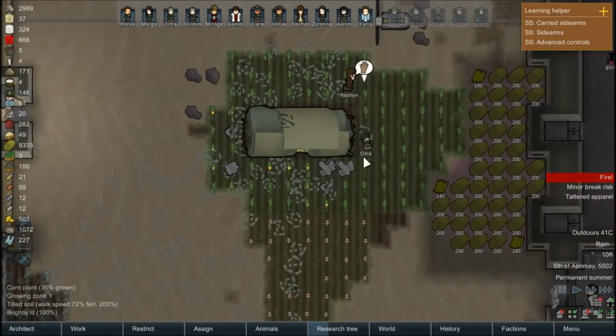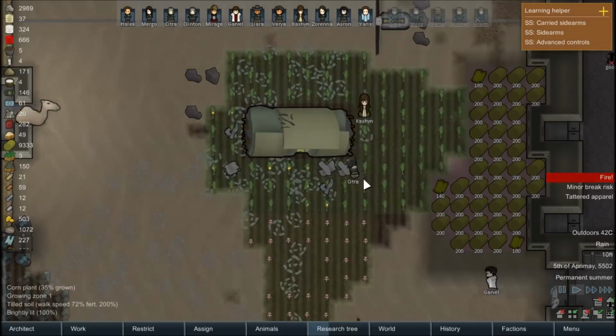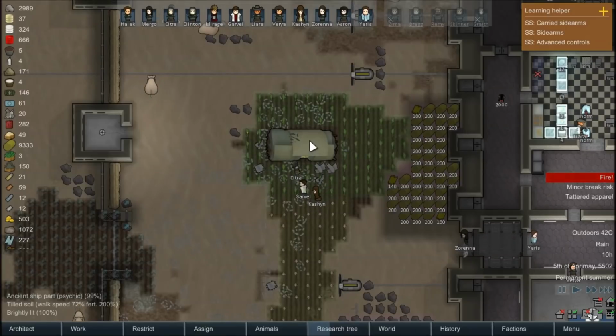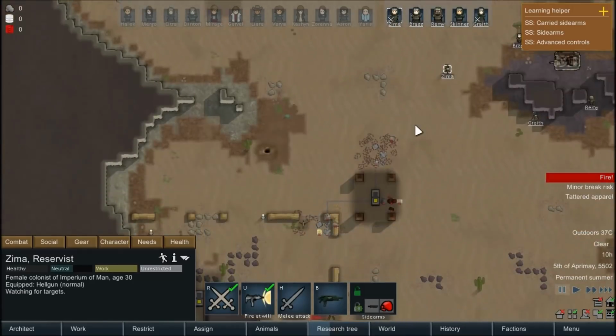We do have fire on our cornfields, but it looks like they have immediately jumped on it. Please, for the love of God, nobody activate that thing. We're not ready for a fight here right now. It's probably just mechanoids, but you know, I really don't want to be fighting them with people standing right next to it. That would just not be a very good idea.